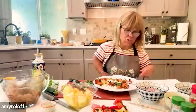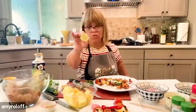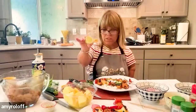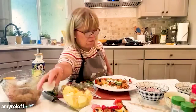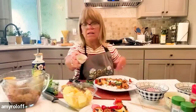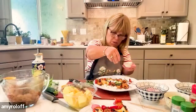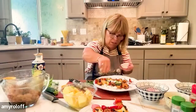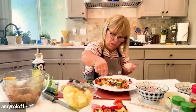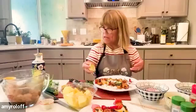The one thing I will change on this, I don't think you need a whole lime with your red onions. I think you only need really the juice of half a lime. So I'm going to change that. But I did zest the whole thing, and so I'm just going to sprinkle a little bit of zest on just to get a little bit of that lime flavor.